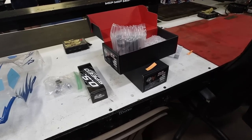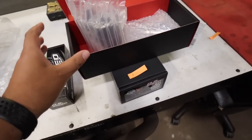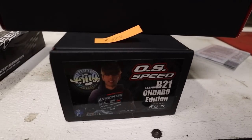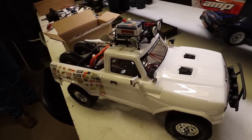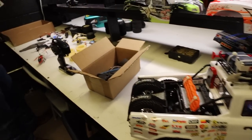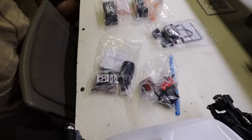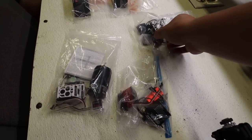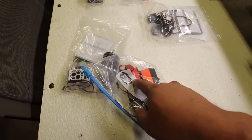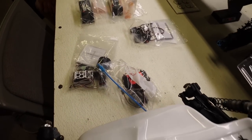Let's go over to Rob's stuff because he always has a whole bunch of stuff. He's got the Angaro Edition OS engines — look at that, so sweet. $525 for the motor and pipe combo. This engine is awesome — I actually haven't even seen one in the states yet. Check this out — this is apparently a Kyosho; I've never seen these before. Love all the scale items on top with the tire straps — that looks really cool. He's got some little helicopters and a little quad. Got some electronics over here — oh, it's been mounted. A Protek servo — how much for the servo? And the transponder.